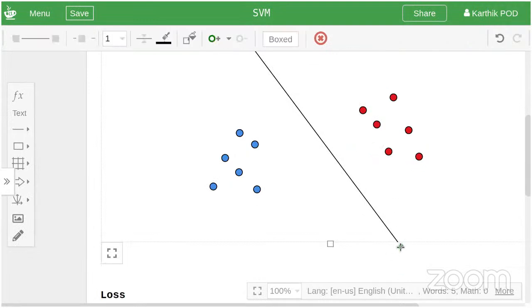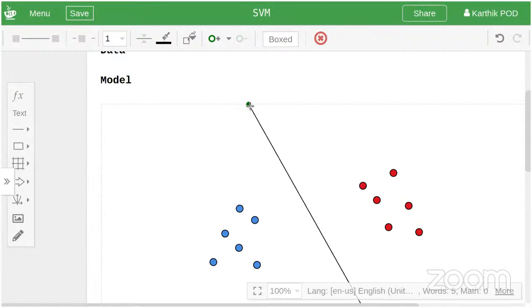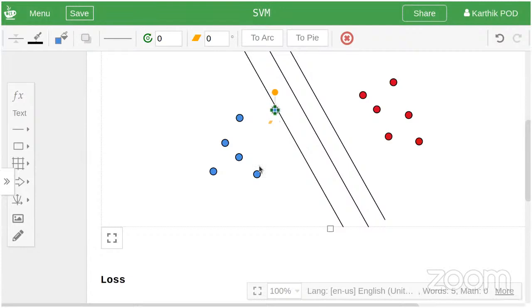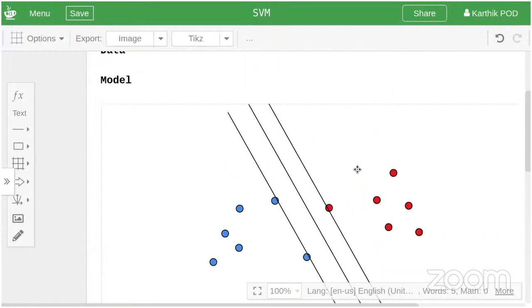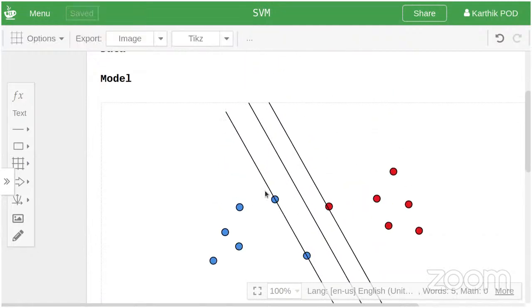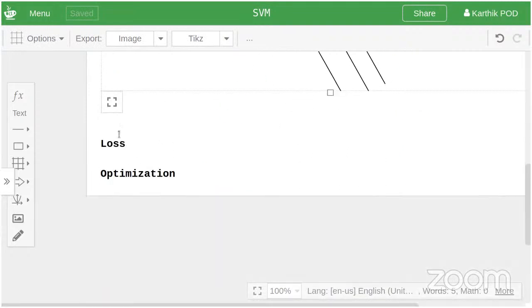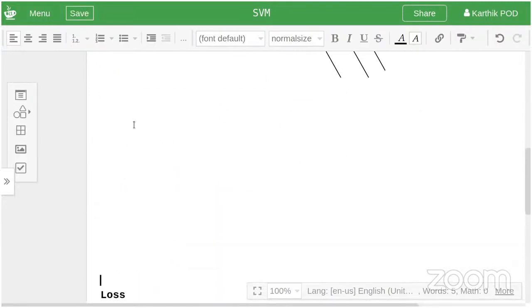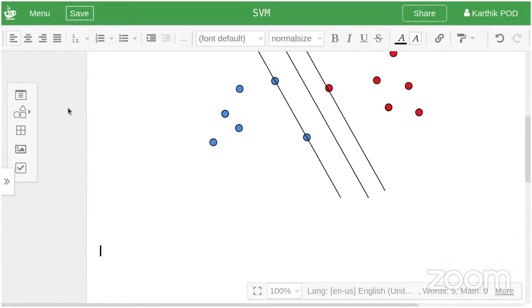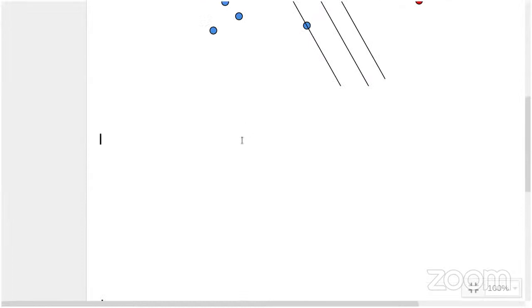So recall that the model is something like this, right? You try to fit the best possible hyperplane, best in some sense. It looks something like this, right? This is where we want to go towards. We did this quite extensively in the week 8 session, so I'm not going to go over too much of the content.